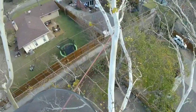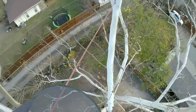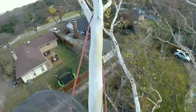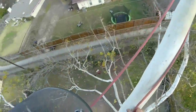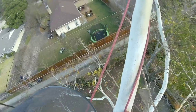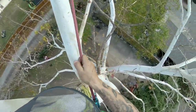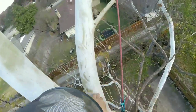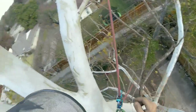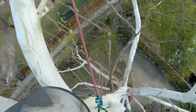Alright, so I'm gonna get down there where I can reach that rope. Bring it with me and do my business over here. So I'm gonna lanyard off here. Let the guys know I'm changing my tie-in point again. Changing tie-in point. Just trying to get to this dead wood here so I can do these neighbors a solid and get that out of the way.